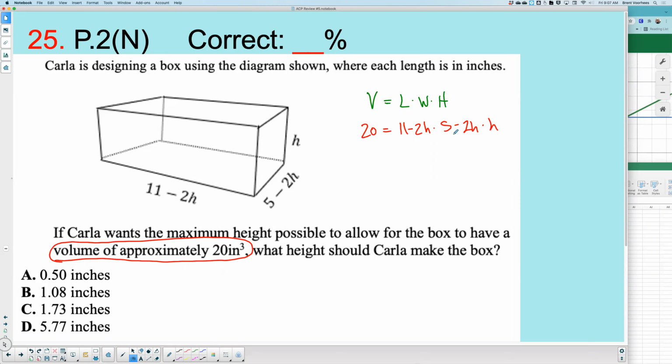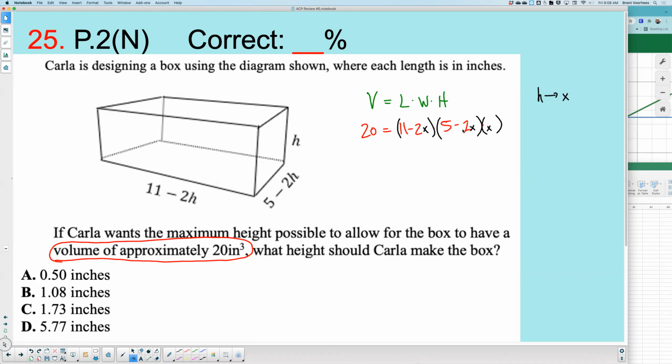If you know what's wrong with this, tell me. What did I do wrong here? You need parentheses. It's groups being multiplied. You need parentheses around the length, around the width, and around the height. As I plug this into the calculator, though, I'm not going to use the letter h. I'm going to substitute; h is going to become x. So the height will be represented by the x. So what I'm going to do here is erase that and put x's. And I want you, if you have time, to do this as quickly as you can, to graph this with me.